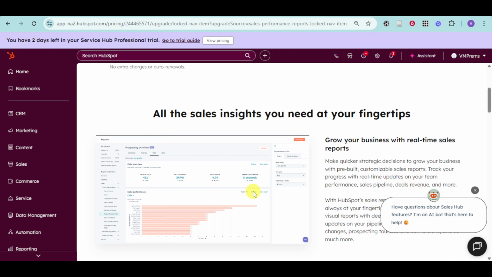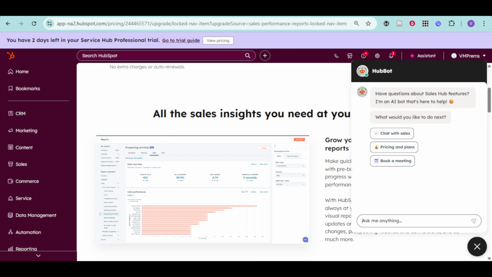Now, in there, you can see all the sales insight that you need at your fingertips. You can just select or create a report type such as deals closed, sales activity, and revenue performance, and create a custom report based on that. You can also set filters for date ranges, owners, and pipeline, and apply those filters and customize reports by selecting the metrics to display, chart types, and properties. Save and export it onto your dashboard.